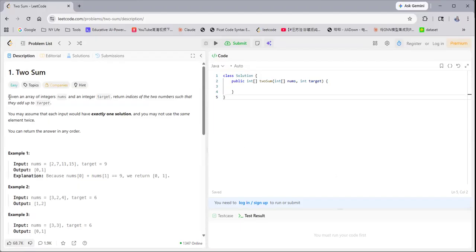The problem is that you are given an array of integers, that is the nums, and an integer target. Nums here, target here, they are given to you as parameters. And return the indexes of the two numbers such that they add up to the target. That means I am giving you a 1D array, and you add them, try them one by one. Since it is an array, right? There are multiple elements there. You add them one by one until you find any two of the elements whose sum is equal to the target.